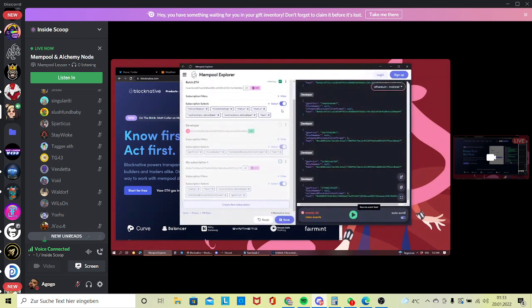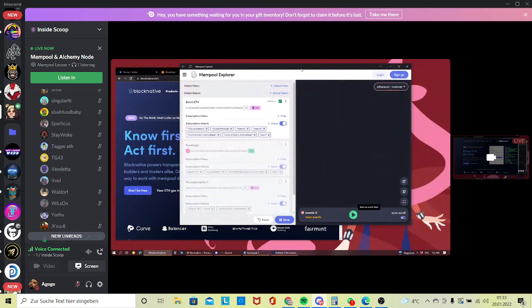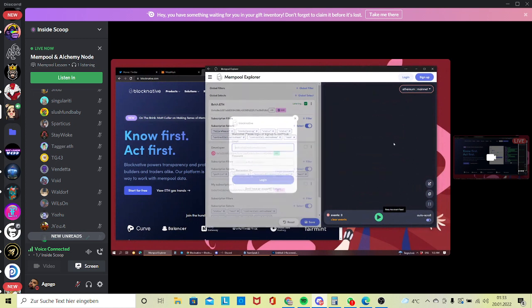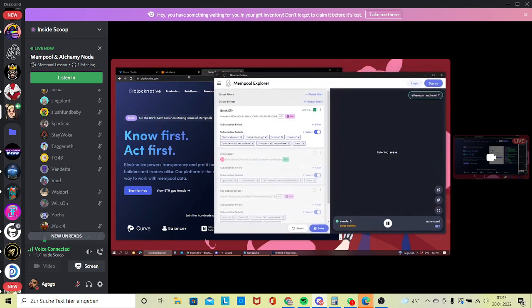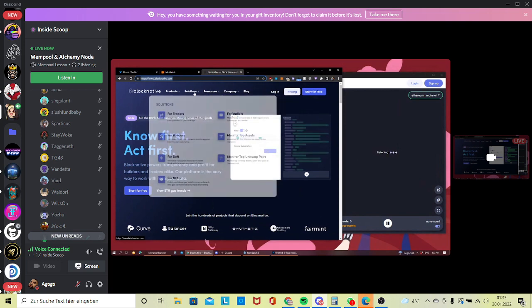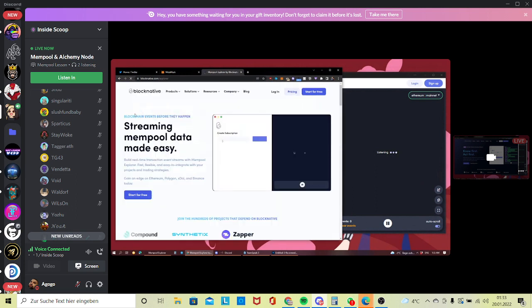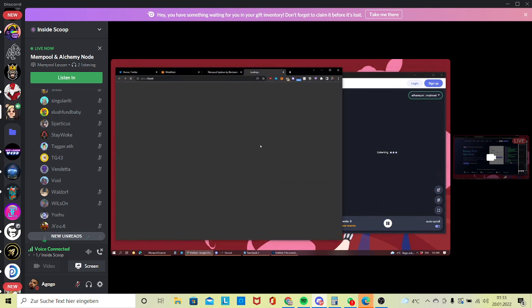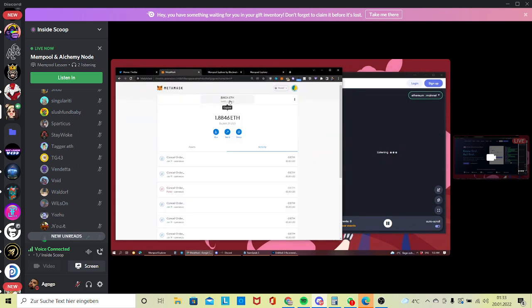Let's just turn these and clear event so we can start over. You can ignore the pop-up that pops up when it's like, oh yeah, sign up or whatever. You don't have to sign up. So if you go to the website, this is the resource. You just click here from products, Mempool Explorer, and it'll take you here. What you're gonna do, start for free, and you'll end up here. And we can all do tests together.